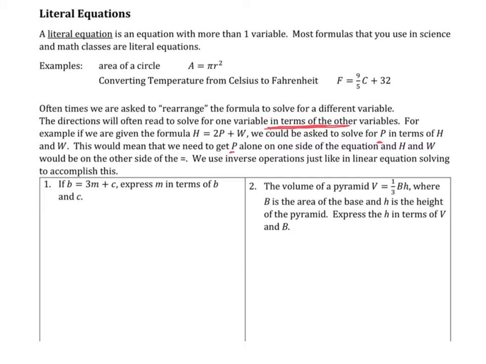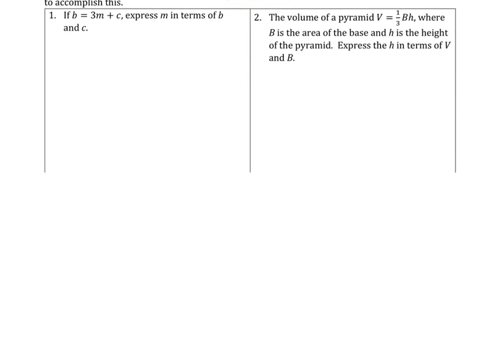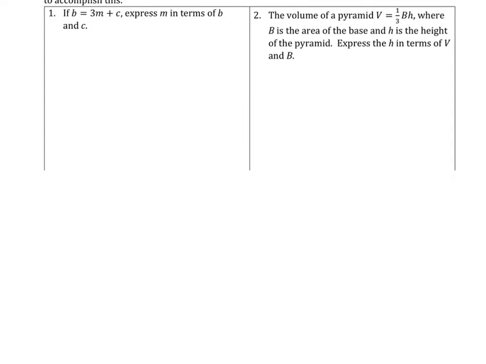We use inverse operations just like we do in linear equation solving to accomplish this. Okay, what we're going to do now is go through 4 examples to help us better understand what this literal equation solving is all about. So the first one we're going to look at here is your number 1. If b is equal to 3m plus c, express m in terms of b and c.